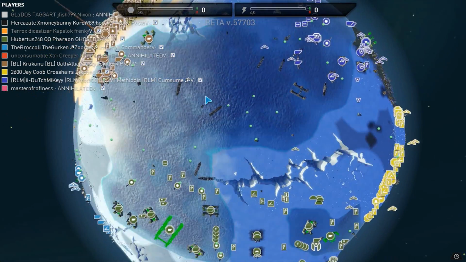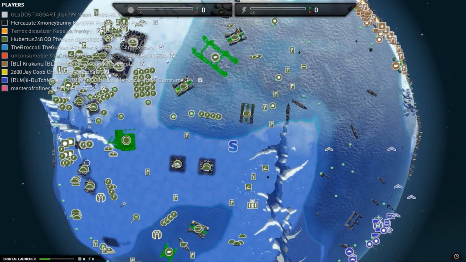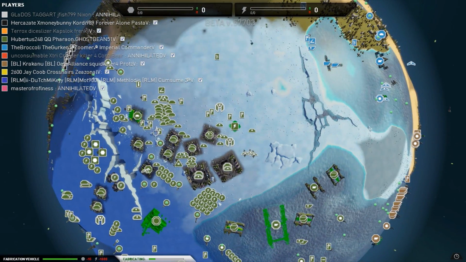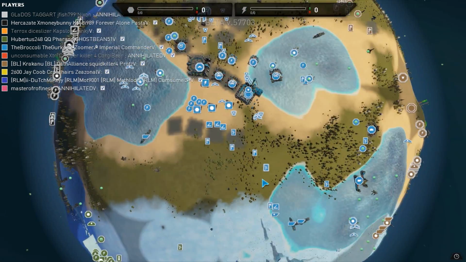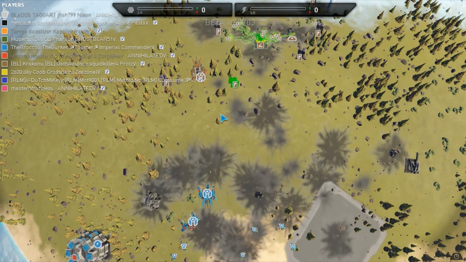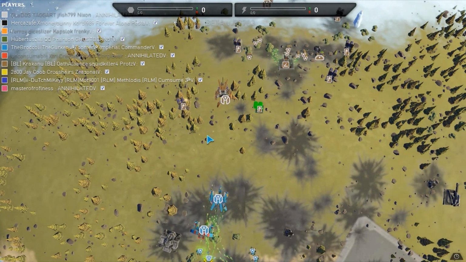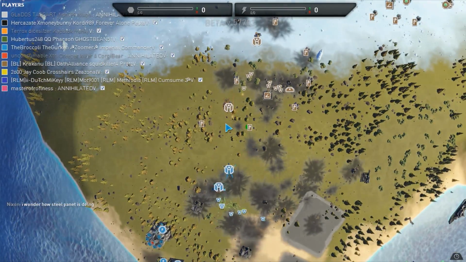Really, really good. Green is staying alive as well, building up a tier 2 naval factory as well as an orbital launcher. Some vehicle factories are being built as well. Good for him, good for him. Commanders are pushing out ever so slowly. Keep going, keep on trucking, man, keep on trucking.